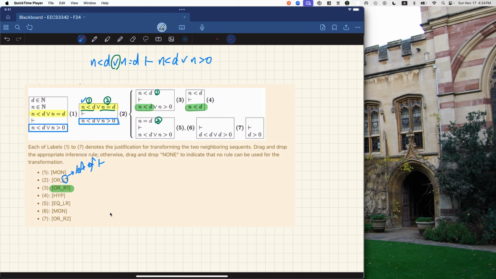Let me see. So Emra actually asked a question on the chat. Let's say for this particular question that I just spoke about, it's a multiple choice. If I only put a single label over here, that means only a single inference rule to choose. And if I put two in sequence, that means applying this one first and then this one. Of course, in the written test, if you have the multiple choice format, this will be pretty obvious. You can only choose a single one for each label.